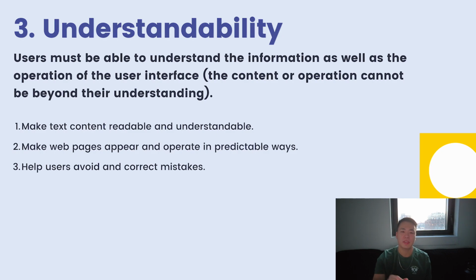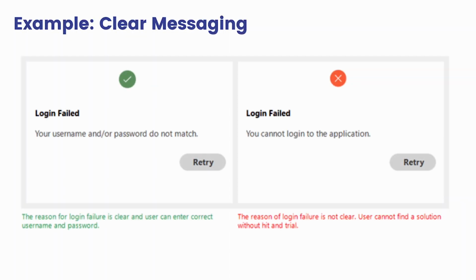Examples of this are just making sure that there's clear messaging. We see errors all the time, especially from older versions of Windows, where it's like, oh no, there has been an error. That doesn't tell me anything. Making sure that you're providing a very clear error message that guides a user and tells them what they have to do next in order to fix it is really a good way of communicating information to a user.